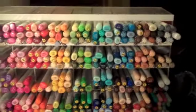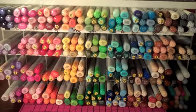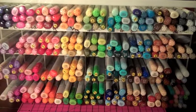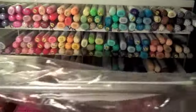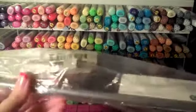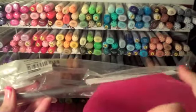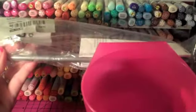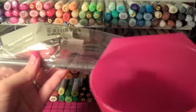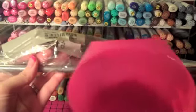I want to offer one more organizational idea. I went to Ikea — and if you've never been to Ikea you need to go, because they're really neat. This is a Beigel rail; I'm not sure if I'm pronouncing that right. There are all sorts of little bins and cubbies you can fit on these rails, and I ended up getting these little plastic cubbies that just clip on to the rail. You hang the rail on the wall and you have these cute little bins. I thought it would be so cute to put your Copics in if your desk is near a wall, or you could just go pick out the Copics you want if your desk isn't near a wall. I just thought that would be darling.